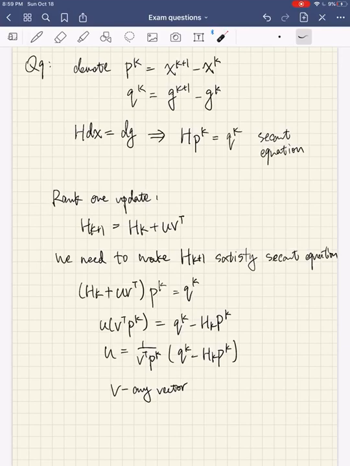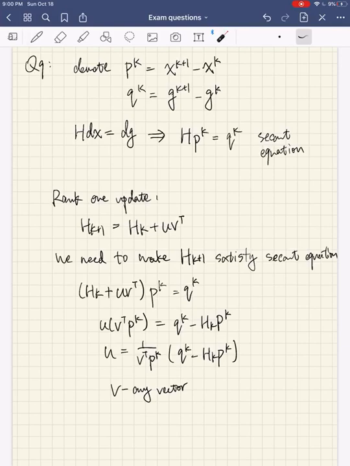the Hessian times the differential of x is equal to the differential of g. So you also want this to be true when there's an increment. Let's say from xk to xk plus 1, it's an increment on x, and this will be the increment on g. So there is something called the secant equation that is based on this.